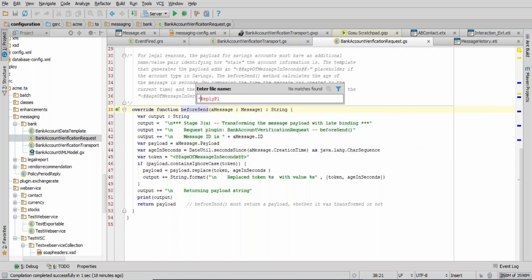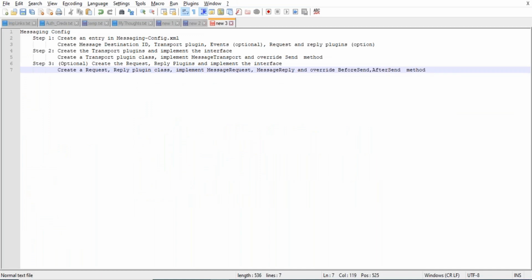Can you see even Guidewire does not have a reply plugin? Then step 3 is optional.